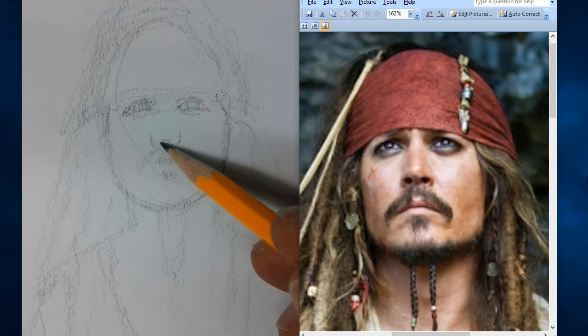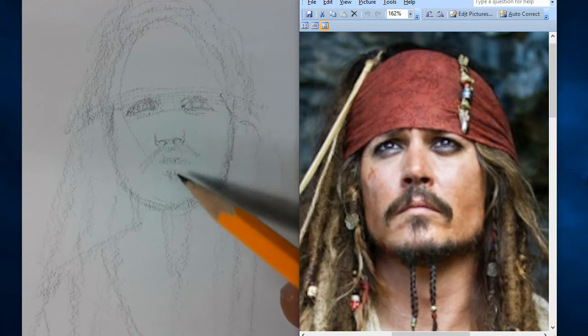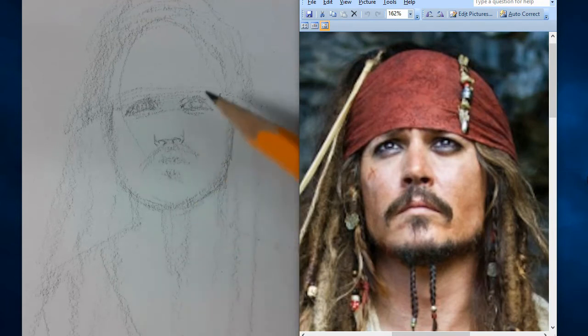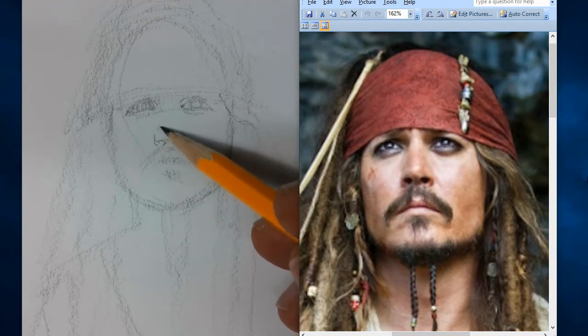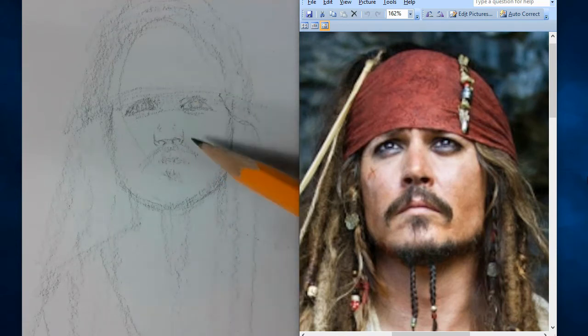The nostril, don't do a hole for the nostril, just do the top edge. So it's kind of like just a little upside down U, or a little Nike swoosh. Upside down Nike swoosh. Don't do the bottom part, because the bottom part has a little bit of light on it. Even though it's hard to see, you just kind of know it's there. And again, if you wanted to, we're just going to do a couple little dots or dashes right there to show the tip of his nose. And that's it. That's all you do.